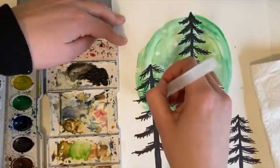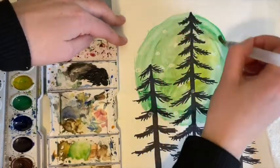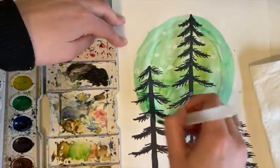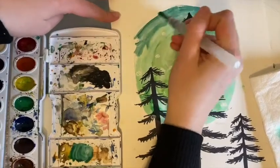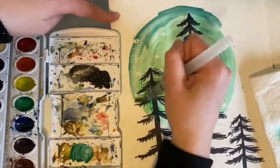After regular green, we are going to be making a new color. So we're going to make a turquoise color. So I'm going to use my lid of my paint again, and I'm going to mix my blue and green together, and I'm going to go around that regular green with a turquoise aqua color.